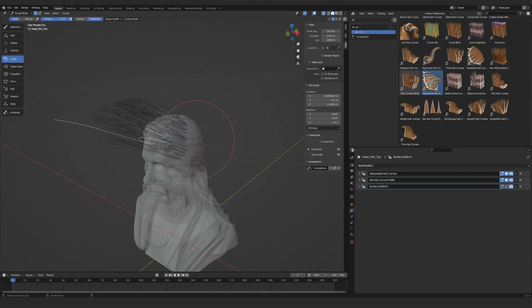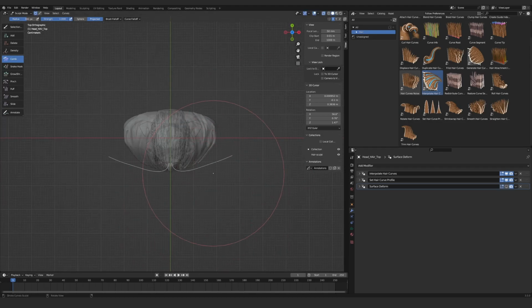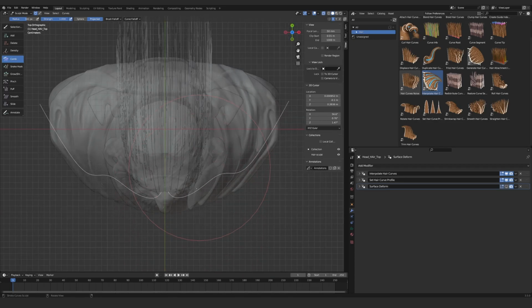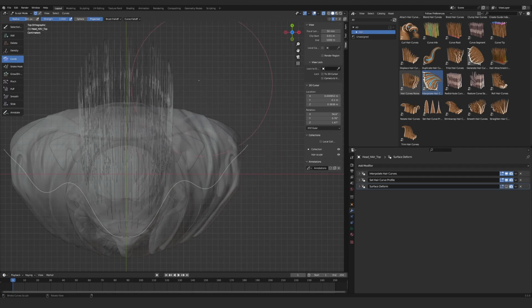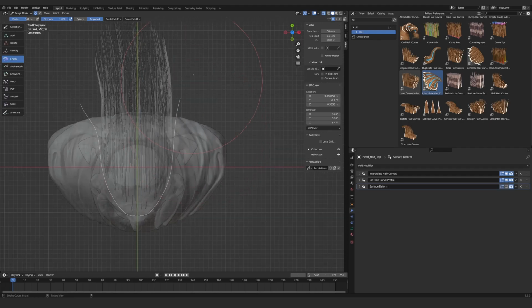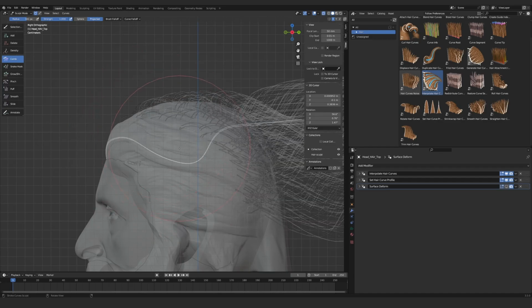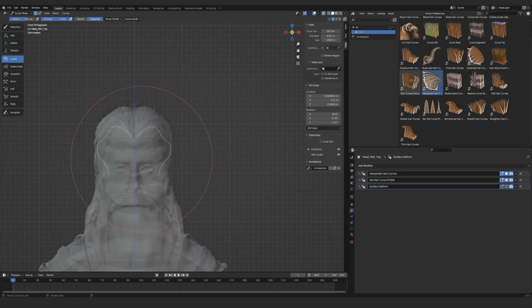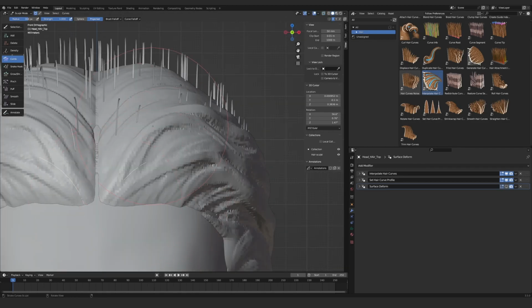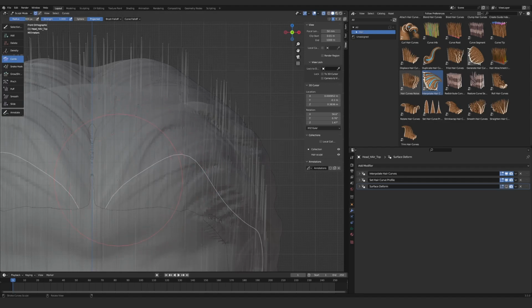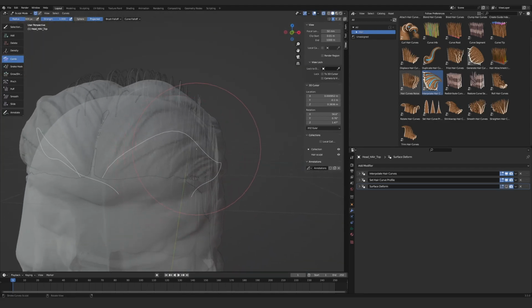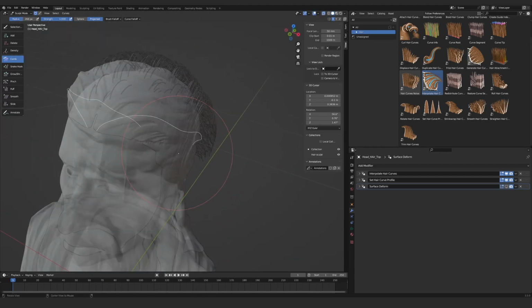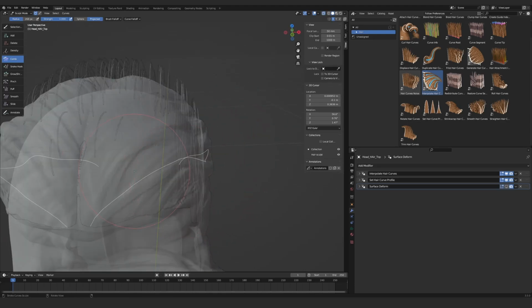The way that I like to approach it is pretty simple. I basically like to add the hairs at the edges, where the hairs basically start to grow. You can see the placement of the first parent hair. By the way, calling them guides is actually much better than parent, I think guide is a better word to use. So you can see the first guide is at the edge of the sculpt where the hair is supposed to start. And this is what I'll do.